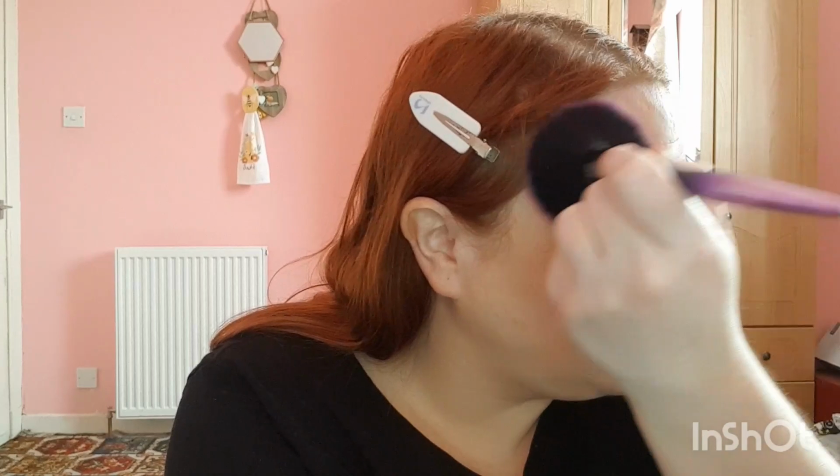And then I don't always do cream and powder all the time. I'm going to go in again with the HMB Cosmetics bronzer in Light. This is a gorgeous colour. I'm going to take a big brush. Again, tap off the excess. And just go over that. All down the neck. Lovely. Jubbly.